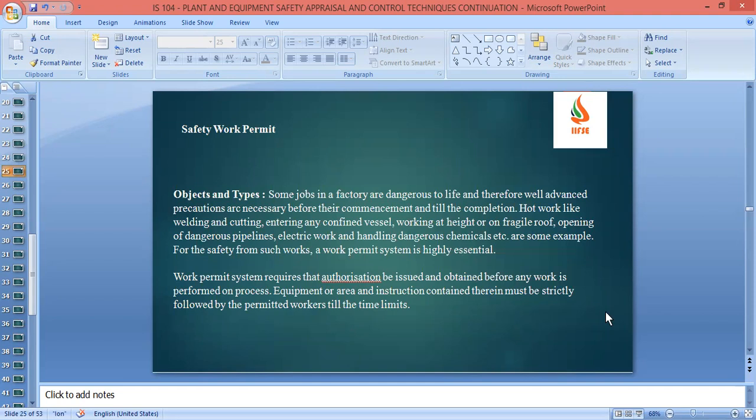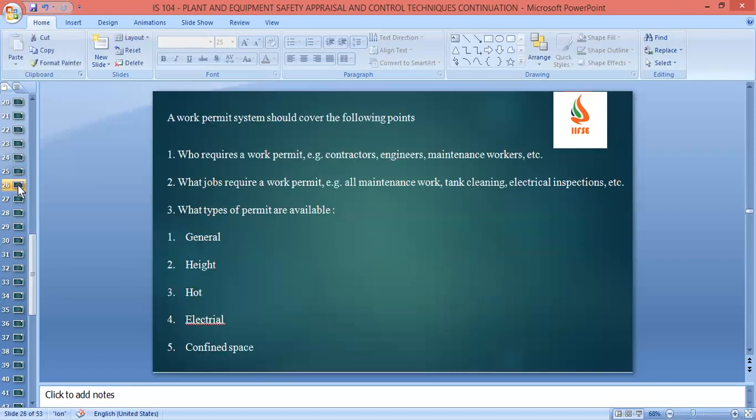And one more control is the safety work permit, which we have discussed in the last 2 days. I will not take more time on this, because we already had a detailed session. The safety work permit ensures that whatever activities they are performing are completed in a safer manner. You can refer to this later.